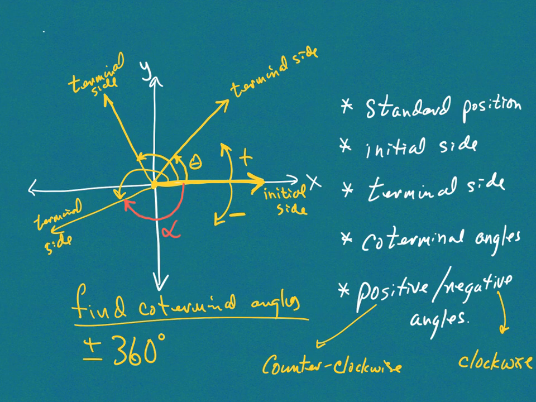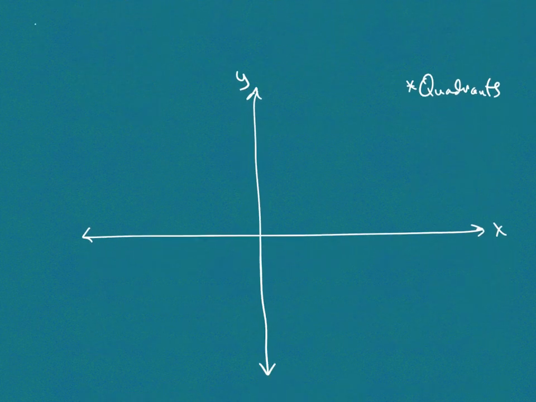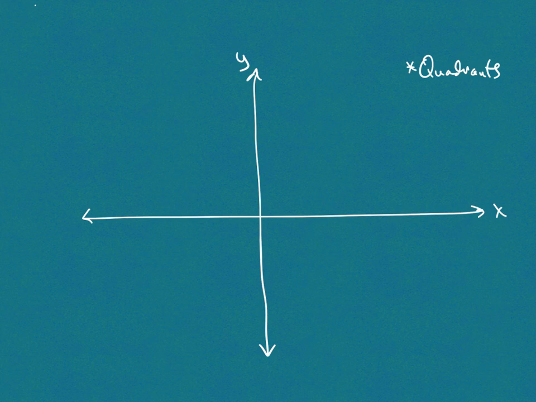So I hope it makes sense that if we go a complete rotation, we end up right back where we were. Okay? Alrighty. Now something that's really important to us, I'm going to start with a fresh picture here. Something real important for us is when we're putting angles onto a coordinate system in standard position, we need to understand that an XY coordinate system splits or breaks a picture into 4 areas called quadrants.